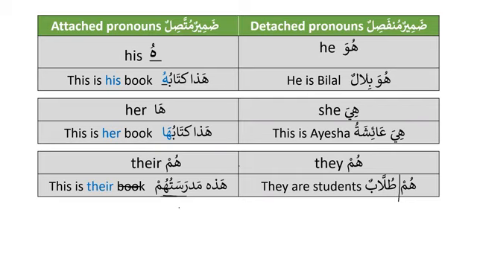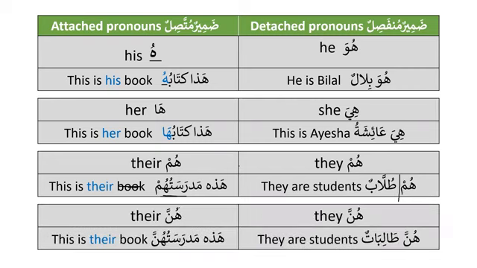It will remain the same as it is. It will remain hum, but from the context and from the usage, we will see whether it is used as the subject pronoun, or it is being used as the attached pronoun. And in today's lesson, we have learned about hunna. Hunna is similar to hum. I mean, it will be hunna, it will not change.